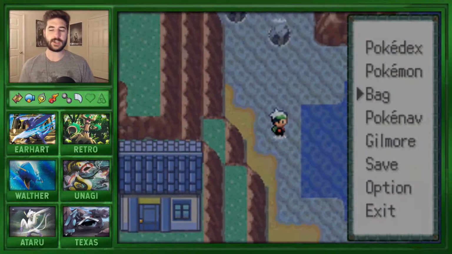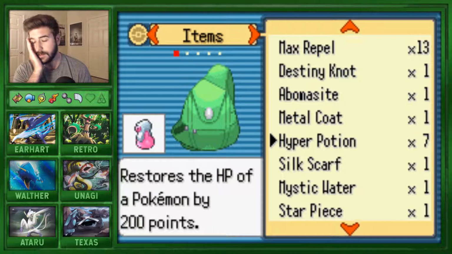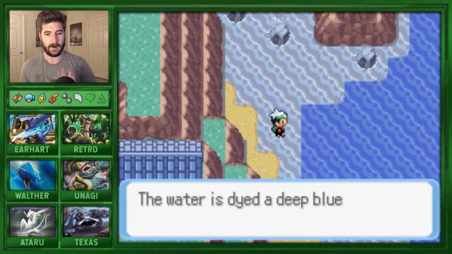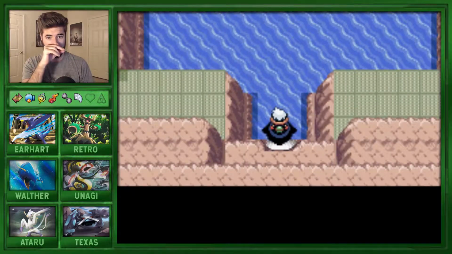So we can either fish and get our Lily Cove encounter right now, or we can, I still haven't decided if I want to do the, let's just hold off on the Lily Cove encounter right now. It doesn't even matter if we encounter something in the water here, pretend it didn't happen. Thankfully we didn't, so I don't have to worry about it.